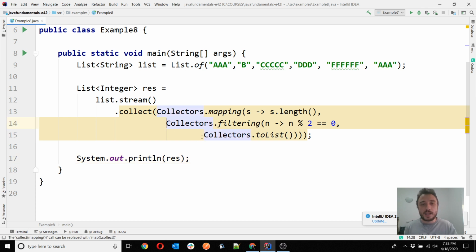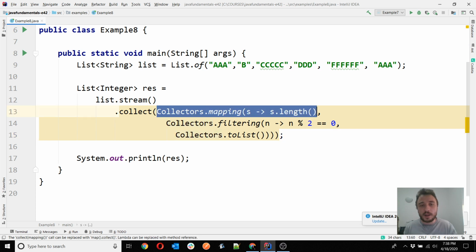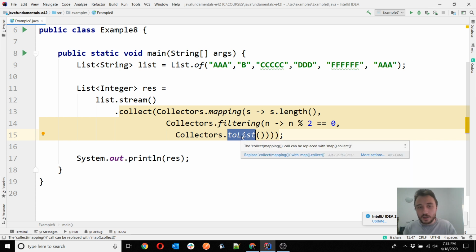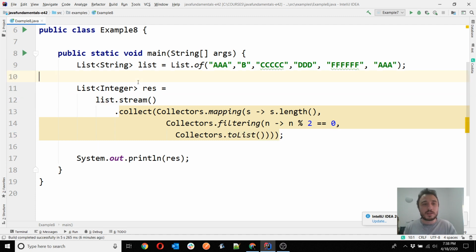So you see, I downstreamed it two times. One is the first collector, and then I have a first downstreaming, and then a second downstreaming. And imagine that here I could have used, in some situations, another collector that had a downstream as well. So you can downstream and downstream and downstream as many times as you want.